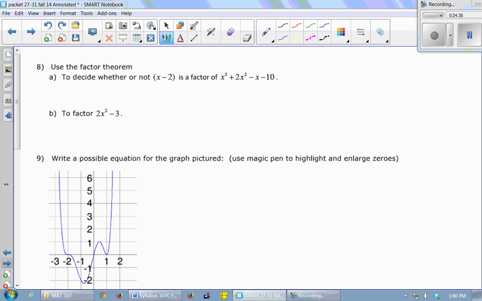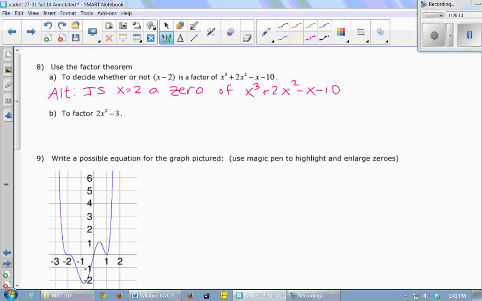2. Yeah. So instead of asking is x minus 2 a factor of that cubic polynomial, alternatively, I could ask, is x equals 2 a 0 of the cubic polynomial? And how can you tell if something's a 0? Plug it in, and what should you get? 0. Yeah. So let's plug it in.